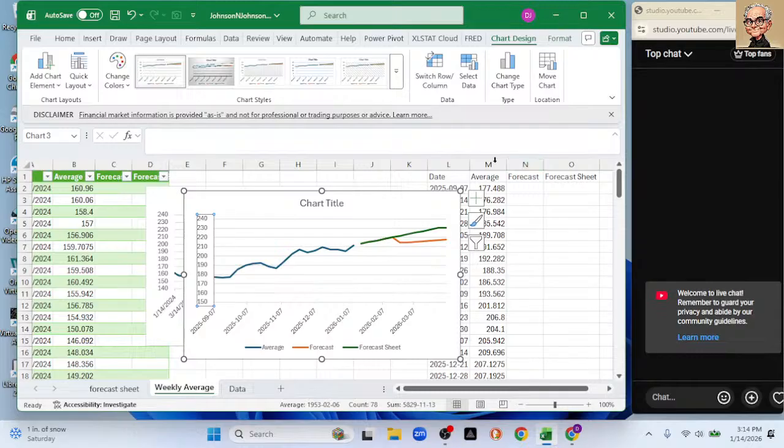Okay, so once again, the forecast sheet is more optimistic. It's actually saying it could wind up being around 230. It's currently about 210.